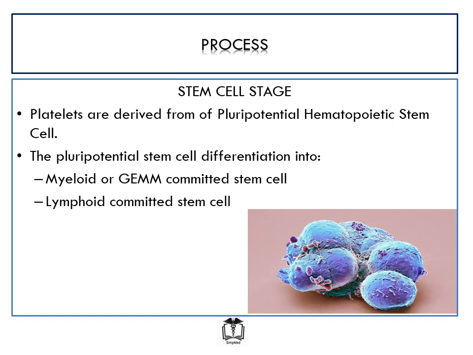So starting with the stem cell stage of thrombopoiesis, platelets generally are derived from the same set of cells that are the starting point for erythropoiesis, which I talked about in the previous module. These cells are called the pluripotent hematopoietic stem cell. These cells will differentiate into two major substem cells. This includes the myeloid stem cell, or what they call the GEM committed stem cells, and the lymphoid committed stem cell. And our major focus here is on the myeloid committed stem cells, because this is where the entire process of thrombopoiesis will stem from.